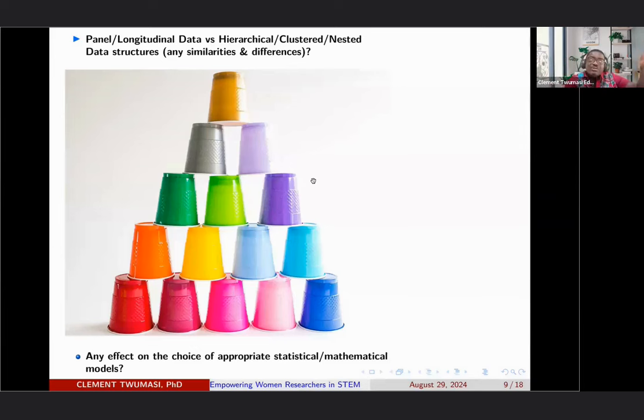So think about the down part first. Think about the down part as, let's say, hospitals and patients. Each patient belongs to, at the second level, some hospital. So it means that we didn't sample all patients from the same hospital. We have patients belonging to a certain hospital, and these hospitals were also sampled from different regions in the country. And for regions, maybe at this point I'll end there.